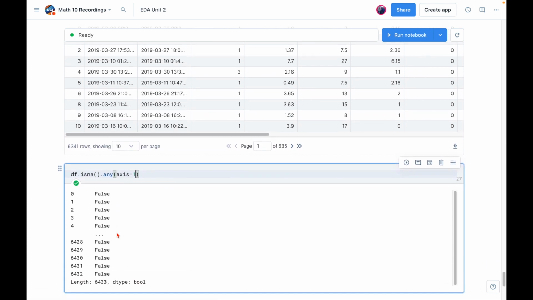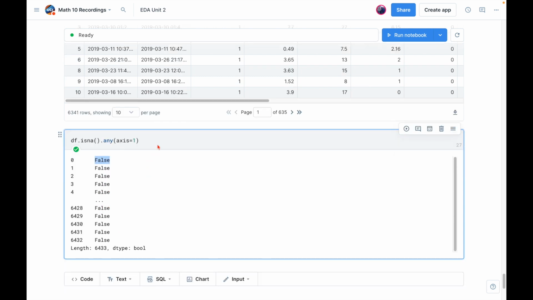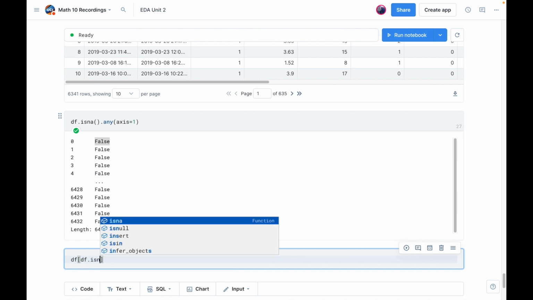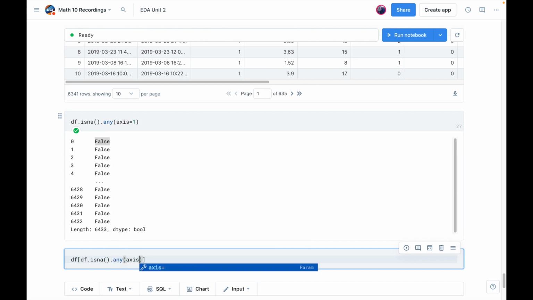This returns a Boolean series that has false if the row doesn't contain any null values, true otherwise. So I can say df of df.isna().any(axis=1).